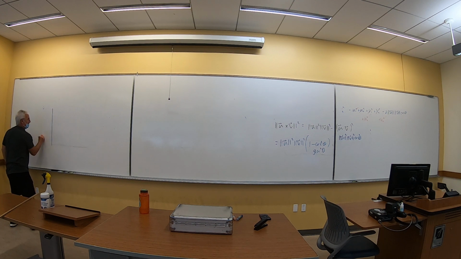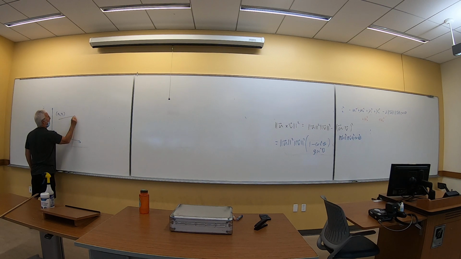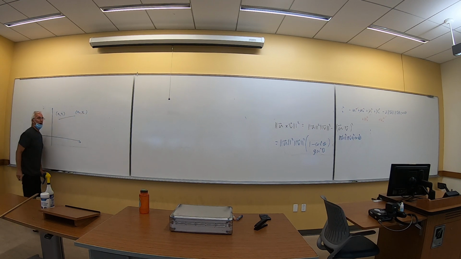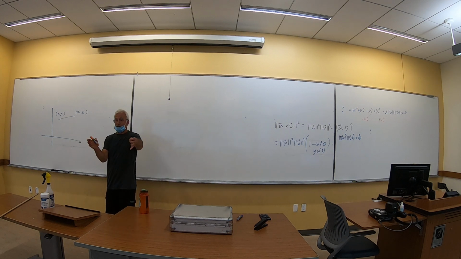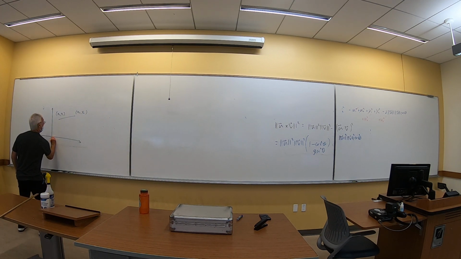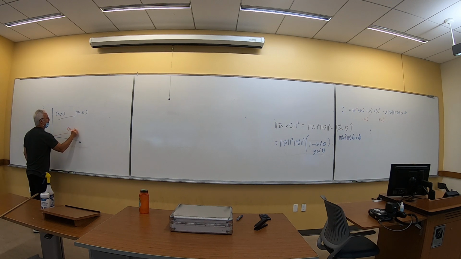I'm going to do this in 2 dimensions first, okay? I have a point here, let's call it x1, y1. And then I have another point over here, let's call it x2, y2. I have a line segment that I can easily draw between those 2. That's a line segment. I would like to create a vector. Now the vector automatically is oriented at the origin because that's how we always describe things. So essentially I want that vector. So what will this vector look like? Well, it turns out it's going to be x2 minus x1, y2 minus y1.